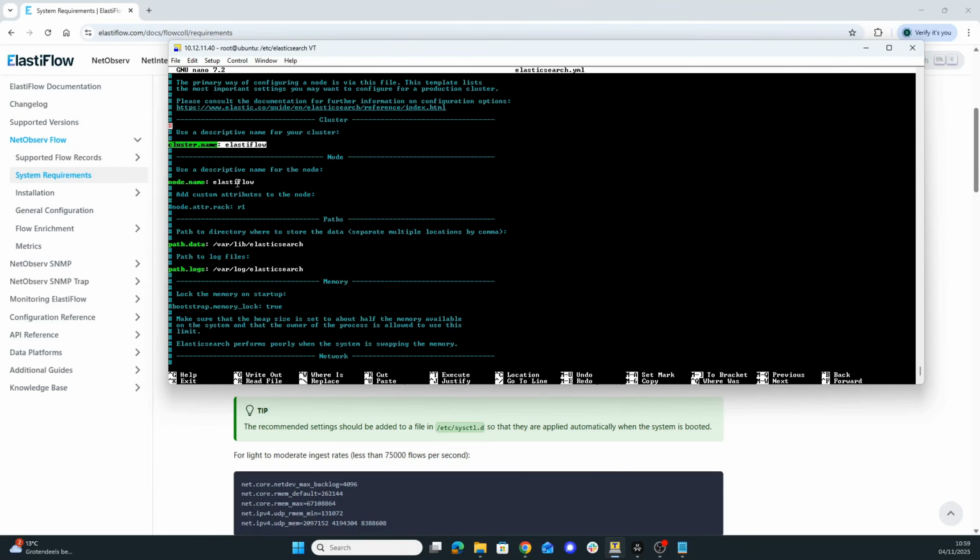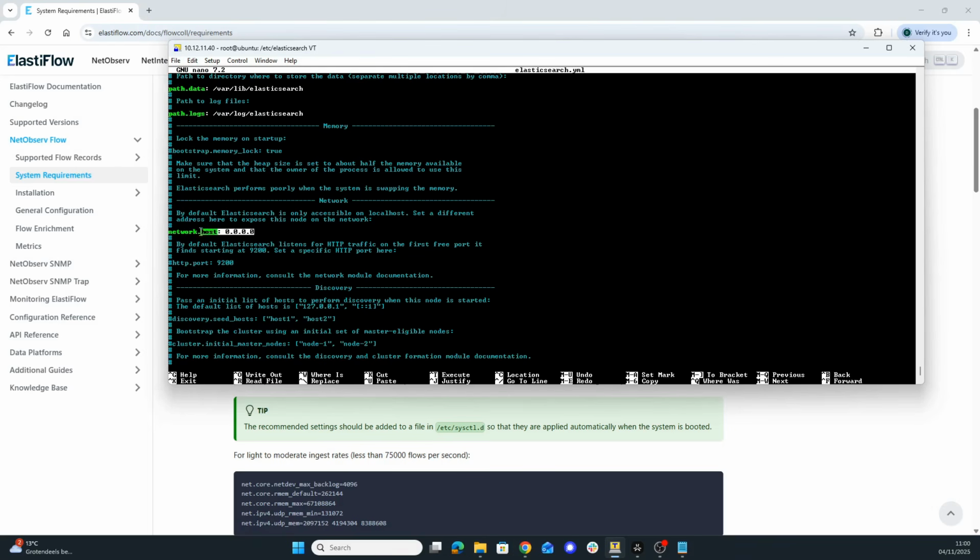First, the cluster name and the node name. It's not really required to configure this in a single node situation, but for completeness, it's good to mention that. Some paths to store the data: /var/lib/elasticsearch and /var/log/elasticsearch for the path data and the path logs. If you want to troubleshoot if there's something wrong, you can go into the /var/log/elasticsearch folder and look for the logs.